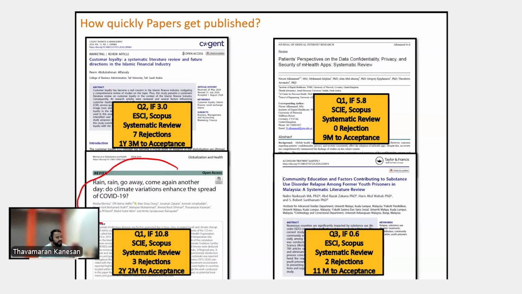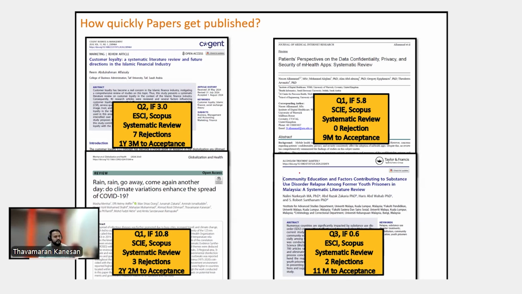This one is my own paper that I co-authored with many different authors from many different institutions. We did this together starting from 2022. It took us 2 years and 2 months to get acceptance, because of the impact that we were looking for. We were looking for Q1 only, nothing less than that. Web of Science Q1 is different from Scopus Q1. Scopus Q1 doesn't mean it is also Web of Science Q1. That's not the case. But Web of Science Q1 is confirmed Scopus Q1.